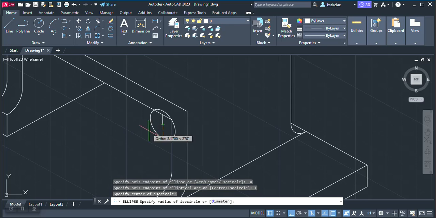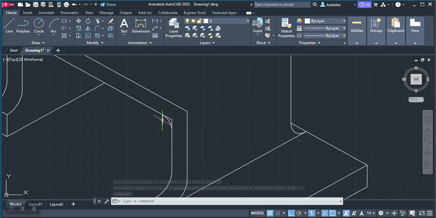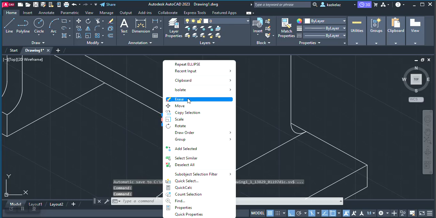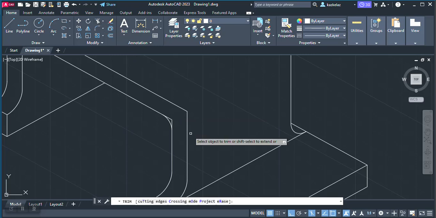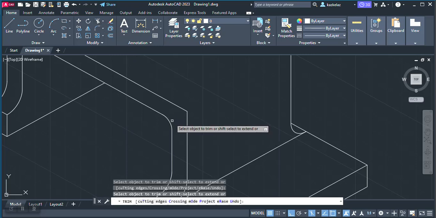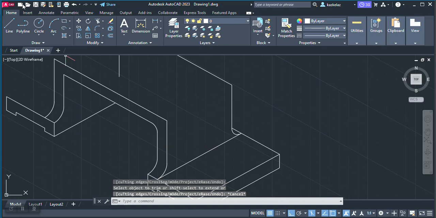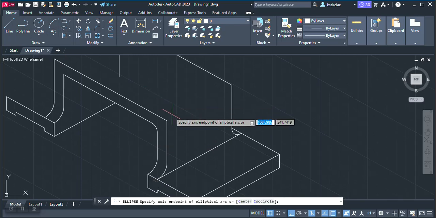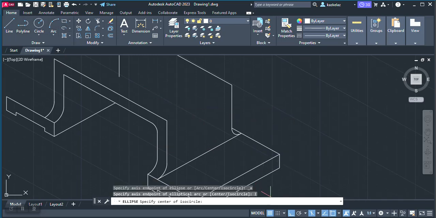And now we can get rid of this line, and we can also trim that part and that part. Now what we need is to select elliptical arc, isocircle again. We now have that center there. We know that's where this arc is going to also be centered. So its radius is 16. Enter. Then we clear.